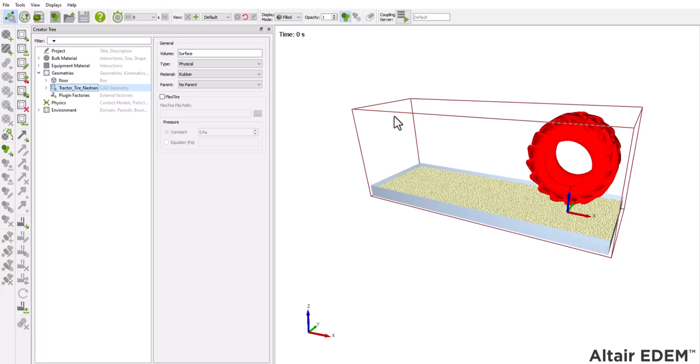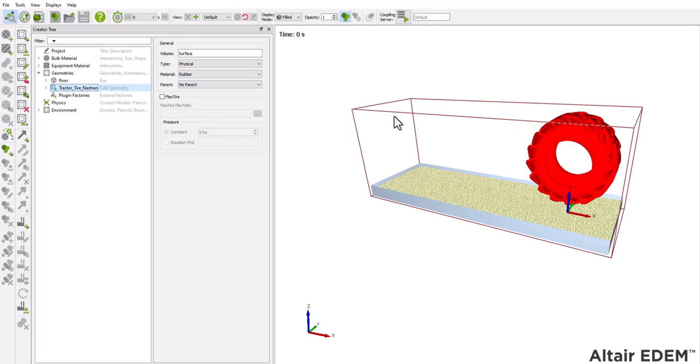So when you would want to use EDEM alone to define the motion of the tire, that would be appropriate if you're doing the calibration of the inputs of the PM FlexTire model. So something like a radial deflection under load simulation or rolling resistance of a single tire. We can do that easily in EDEM on its own. And also if we're doing analysis on either a single wheel or even multiple tires attached to a fixed or rigid axle to predict things like tractive effort, soil compaction, tractive power, things of that nature, we can stay just in the EDEM environment.